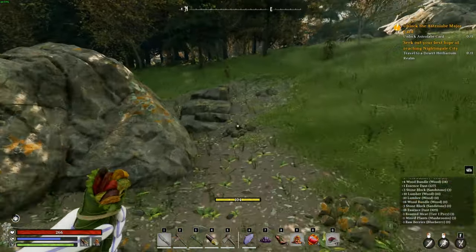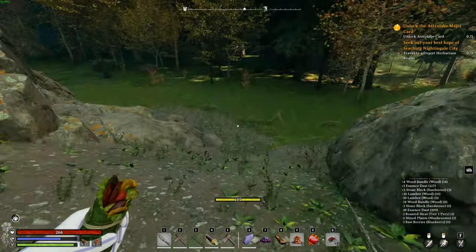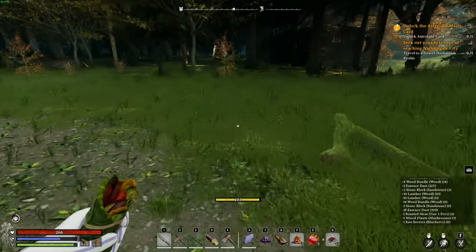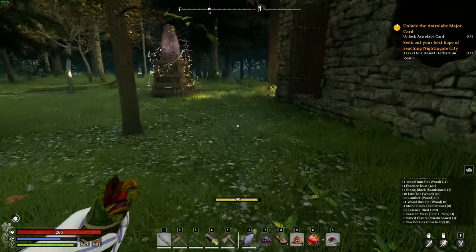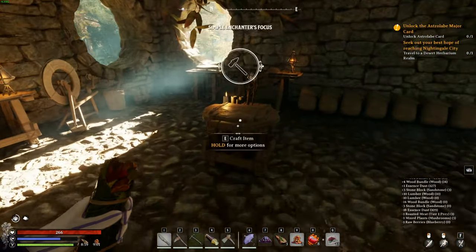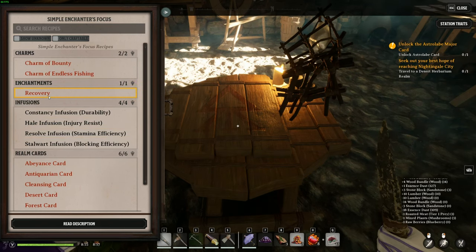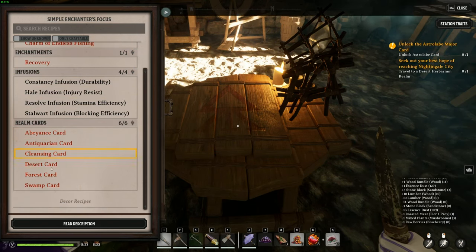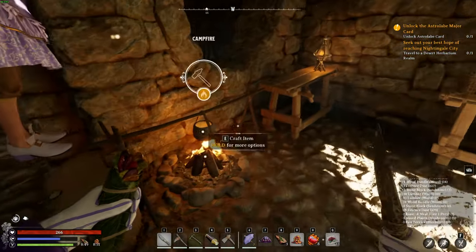All right, so that's the one. I didn't know that it was this one. That's cool. Like I said, I haven't really dug into any of the details. I wanted to do that on camera, right? But we're going to do that. But I would like to do a little progression first. So that's that first quest line item. Now, if we take a look, let's start with the Enchanter's Focus. We can make some charms. We could build some cards.